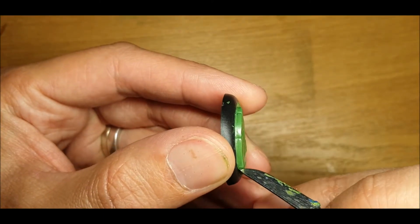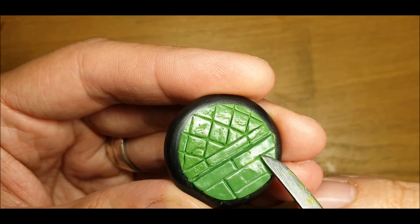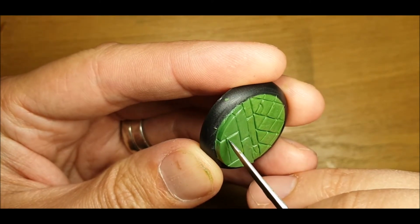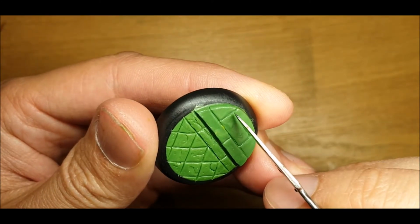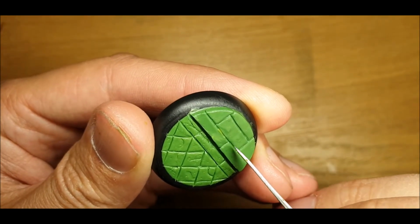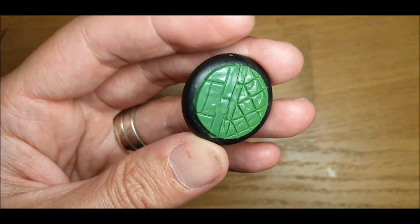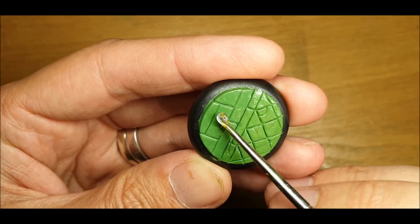I've had obviously a batch here of Greenstuff that's a little too old and has a bit too much in it. So almost every time I mix it, I'm getting lumps and shapes in it, which is a little frustrating for videos like this, but it's fine. I'm fairly sure I bought this Greenstuff a couple of years back. It's been sat in a very large pile of modelling gear. Probably wasn't used for much of last year when I was moving house, so it's just kind of gone off a little bit down the middle. I'll pick some next time I'm at a show or something like that, which will be, I think, end of this month, I think.